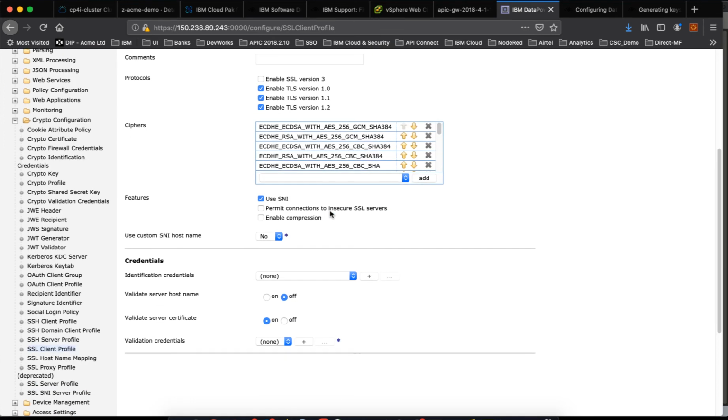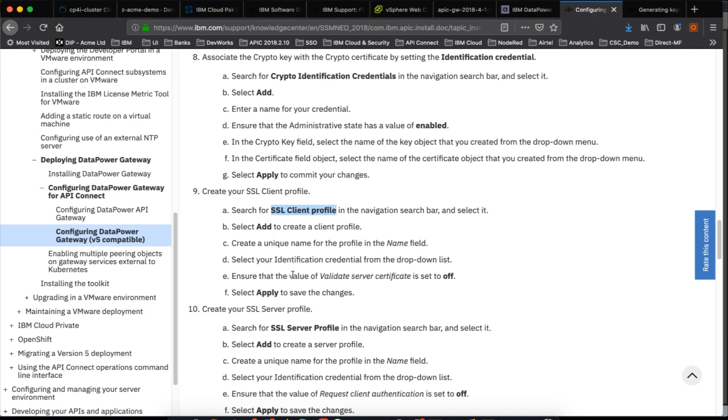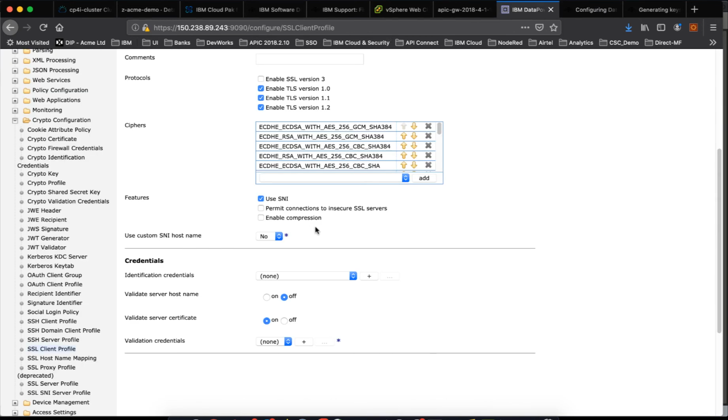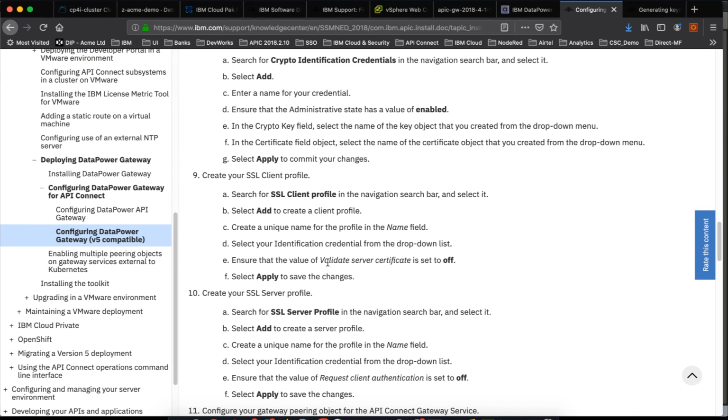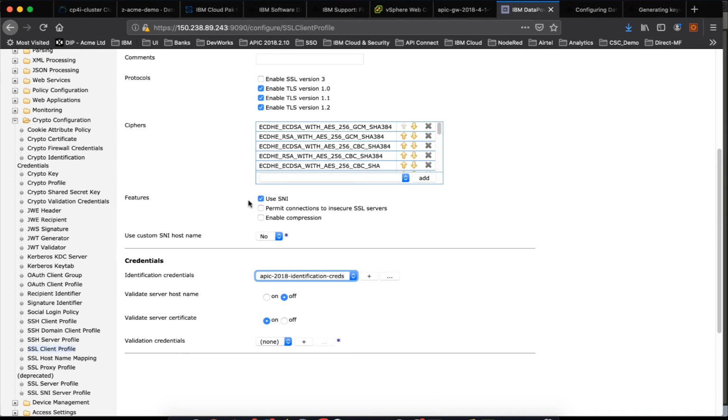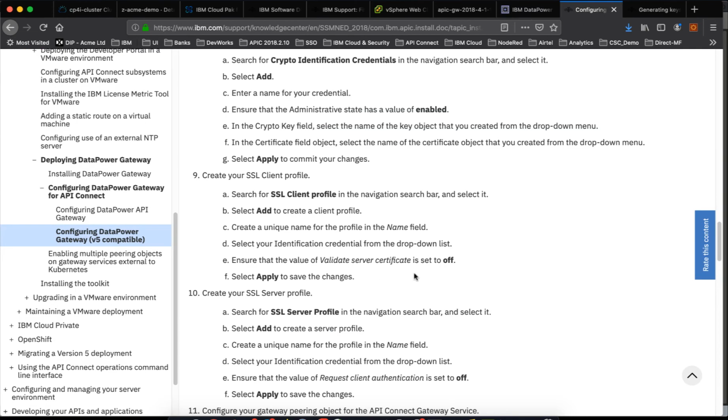Enable it. If you look at it, choose the identification credentials. Okay, then comes ensure the validate server certificate is set to off. Okay, then apply the changes.